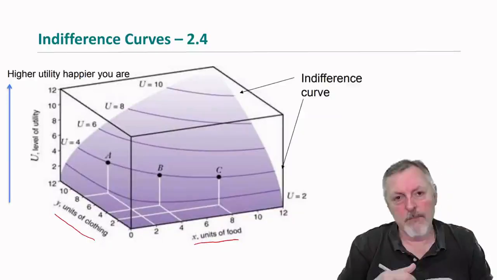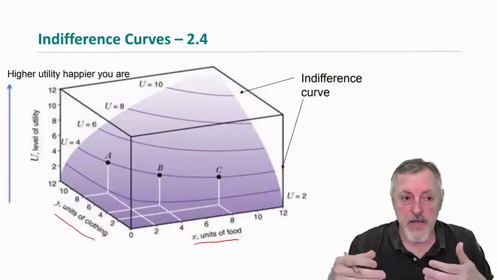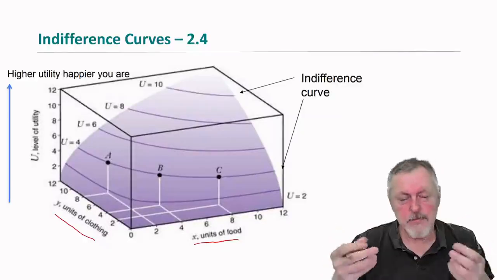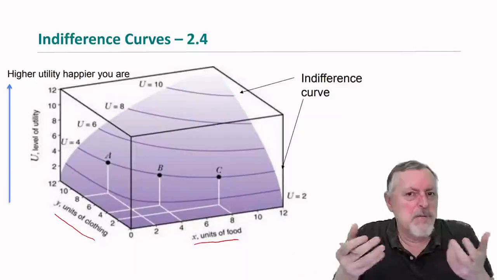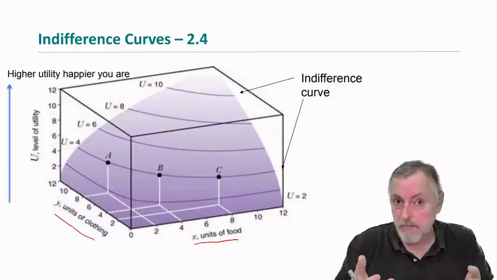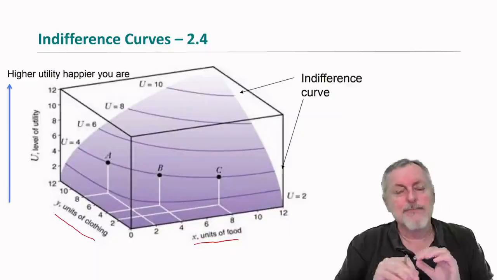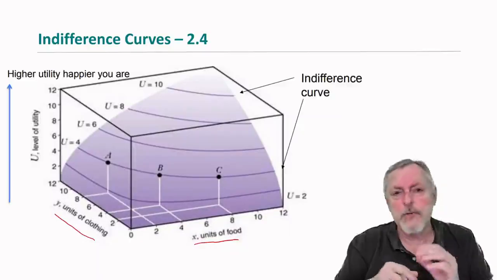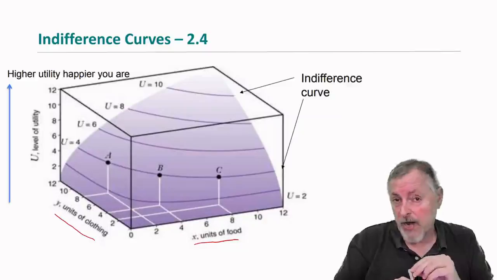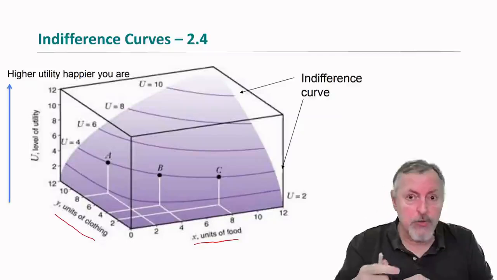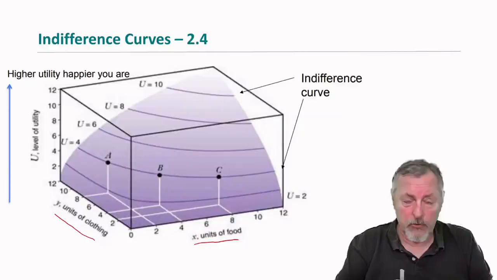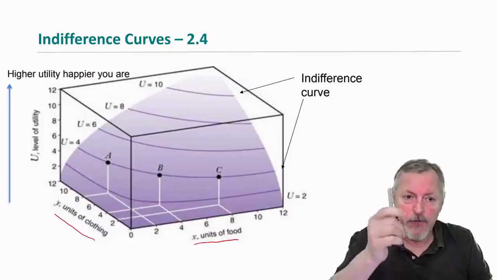For each consumption bundle, there is an associated degree of utility. That term we'll get to in the next chapter, but for each bundle, it makes you happy to some degree. Some bundles make you happier than others. If you could, hint you can't, but if you could, objectively measure happiness in whatever happiness units, you could express how happy each bundle makes you by moving in the 3rd dimension.